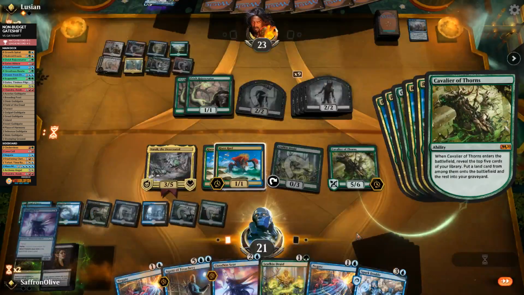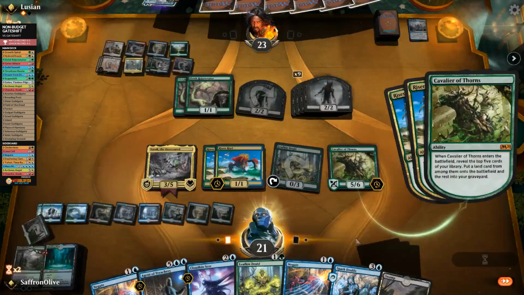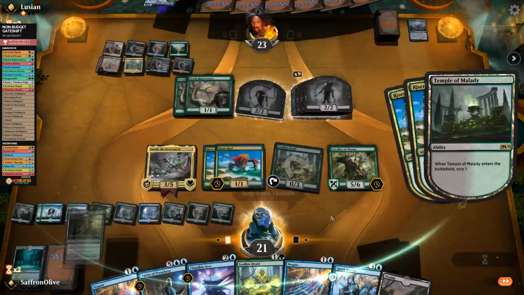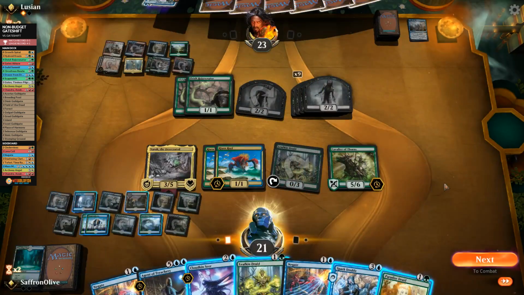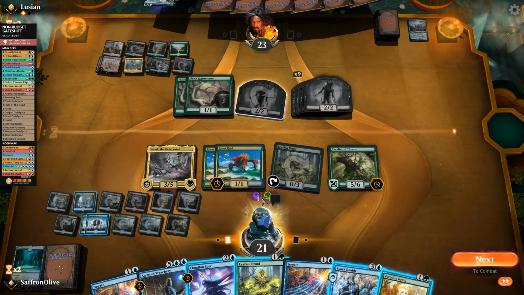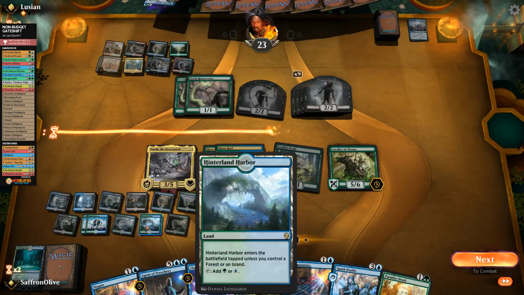Overgrown Tomb, tapped. Island on the battlefield. Swamp in hand. Temple. Do some scrying. Cloud Concealer, bottom. Overgrown Tomb, bottom. Well, land on the battlefield. Paradise Druid. Play the swamp. 9, 1, 2, 3, 4. Huh. This is tricky. So we're going to be at 24. That's 18, 19, 20, 21, 22. Block. Yeah, let's leave, kid.